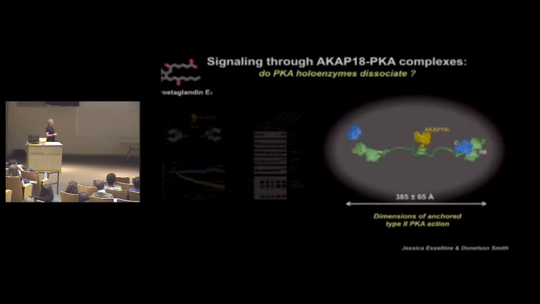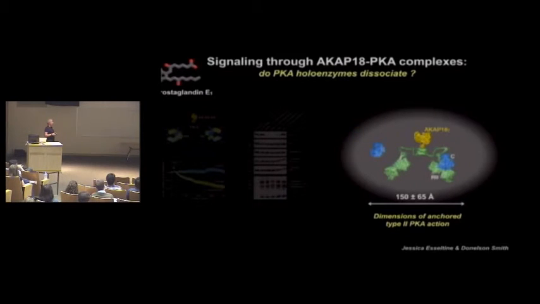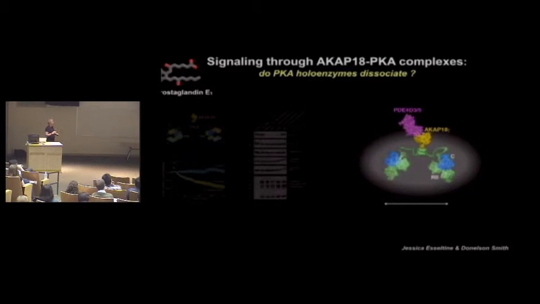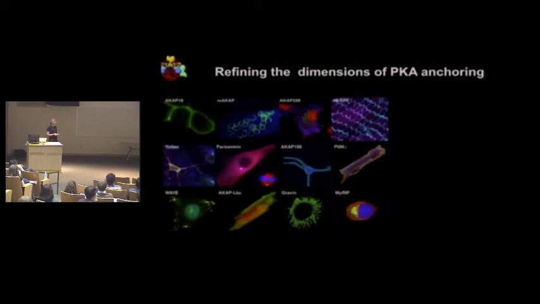There's somewhere in the order of 400 angstrom range of action. There may be some release of the catalytic subunit, but a very significant proportion of it stays attached. Because of the intrinsic disorder within the molecule, that can move down to a range of about 150 angstroms. And then given that this also binds a phosphodiesterase, that range of action is probably truncated further to an as yet indeterminate number. But it means that the area and sphere of activity for cyclic AMP is considerably smaller than we thought.